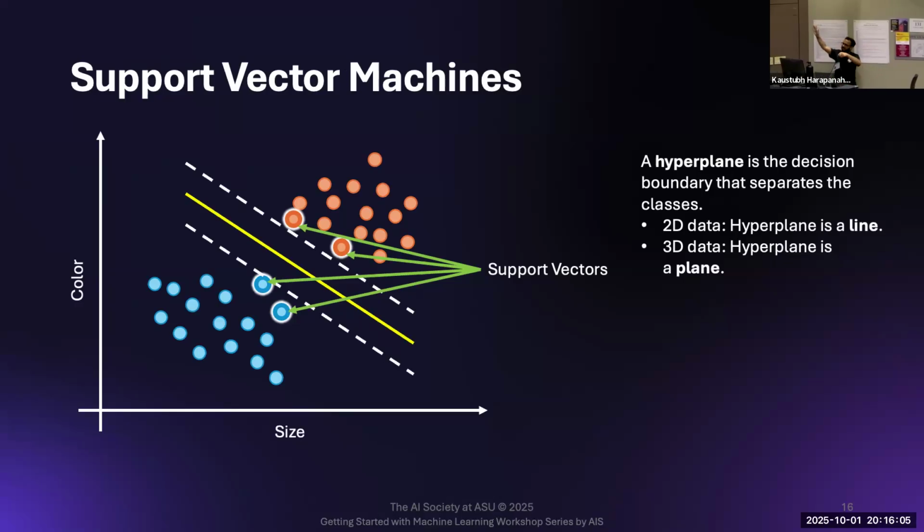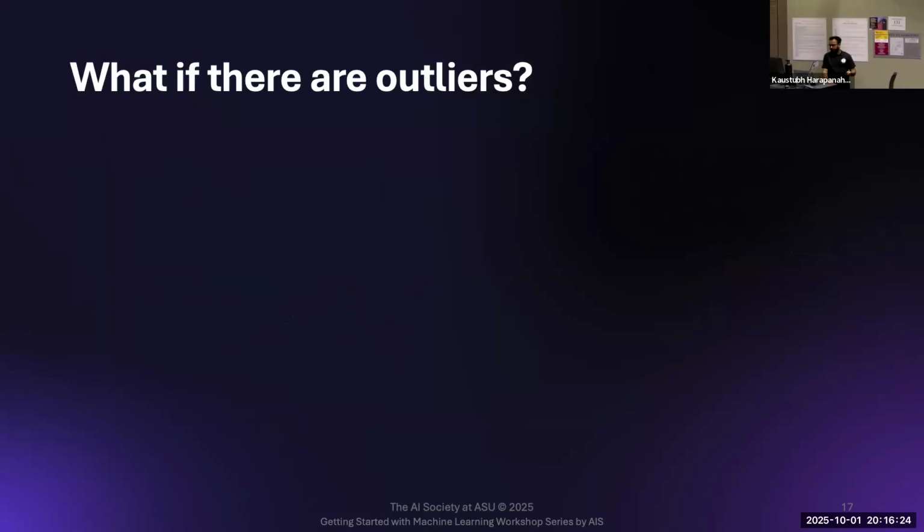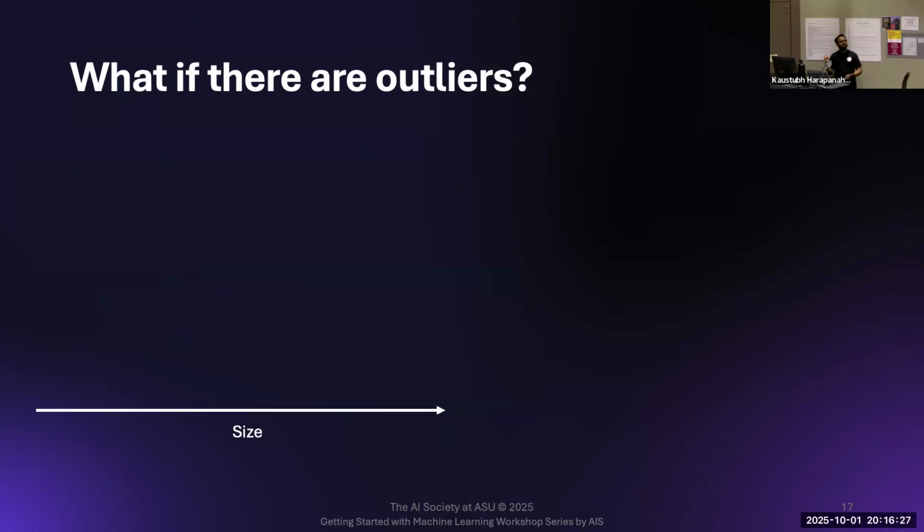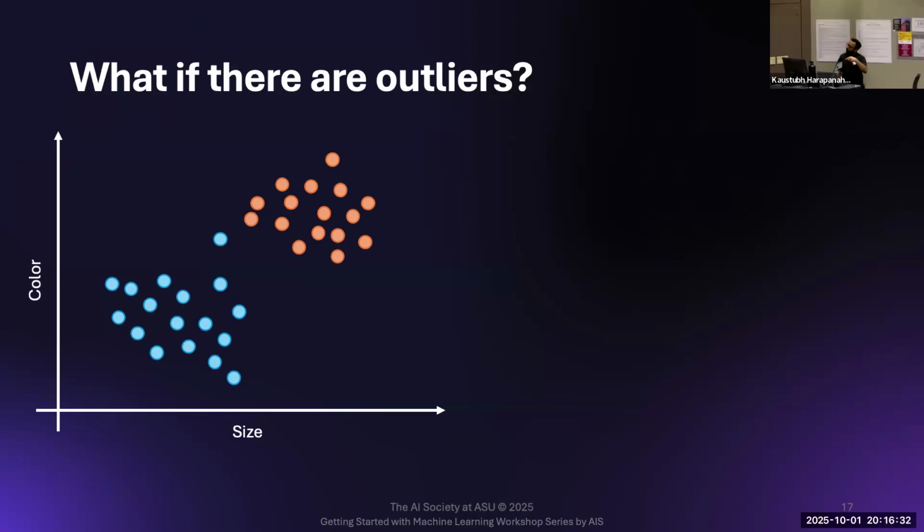We look at the nearest points over here, take the distances, and then draw the line. As simple as that. That is how we look at SVMs. But what if we have outliers? We have seen outliers in KNNs, in linear regression, and in logistic regression. So what do we do if we have outliers over there, right? Again, let's look at all the possible scenarios when we have outliers. Let's say we have this one cherry that is slightly bigger and more red, closer to apples compared to what we have seen the cherries are, right?